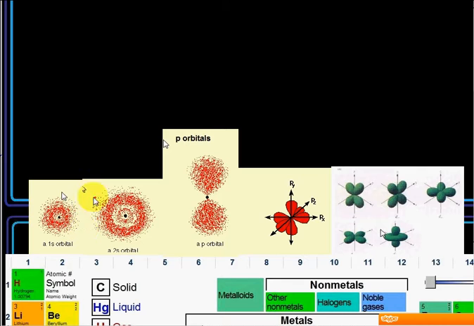Okay, so you'll see front and center, there's orbitals listed in front of us. We have the 1s orbital, we have the 2s orbital, and we have an example of a p orbital with the px, py, and pz breakdown of a p orbital. And then we have the other orbital, the d orbital, s, p, d, and f. We don't have a diagram, as it's quite a complicated layout, but in any case we have the s, p, and d orbitals listed here in front.